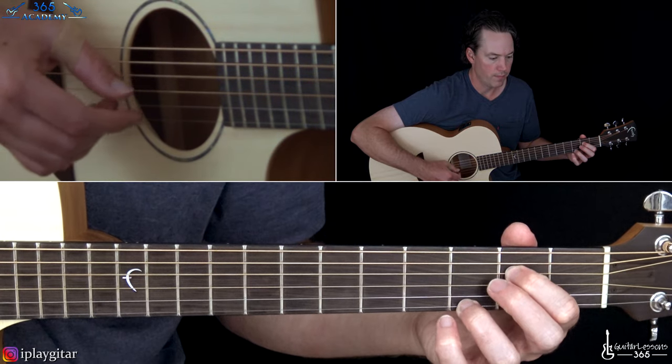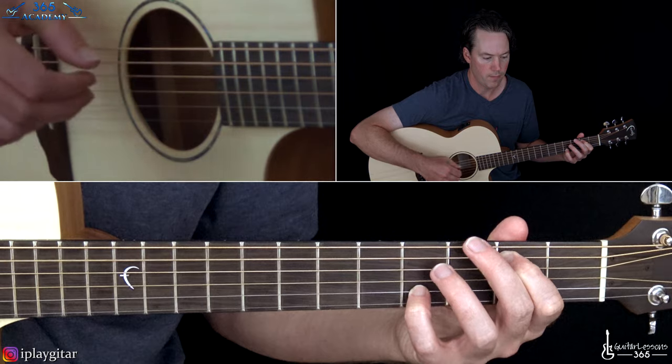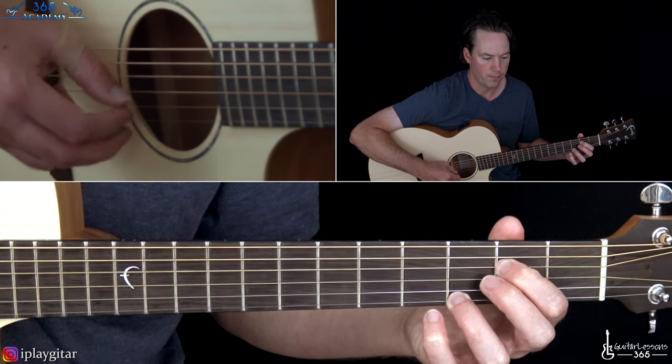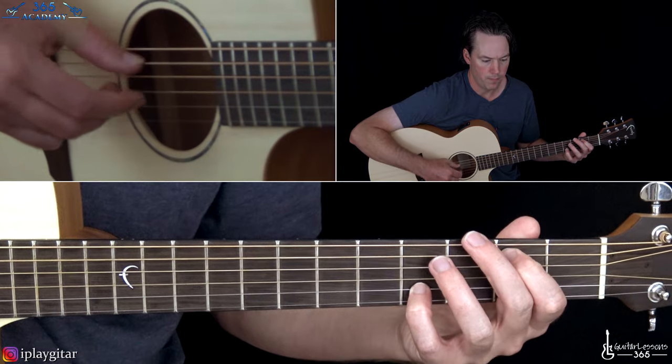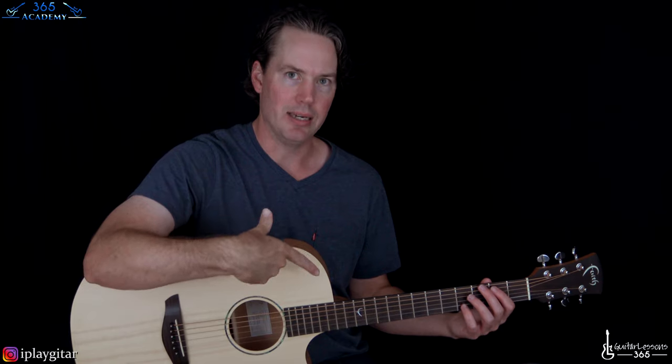That kind of goes a couple of times without any vocals here — that is really the verse of the song as well. Now that last chord, Frusciante a lot of times kind of slightly varied what he did there. But for a majority of the time, he does kind of what I just did. We're going to do it that way instead of trying to nitpick exactly how he ends it. It pretty much always sounds pretty close to that, so you'll be able to get away with it.